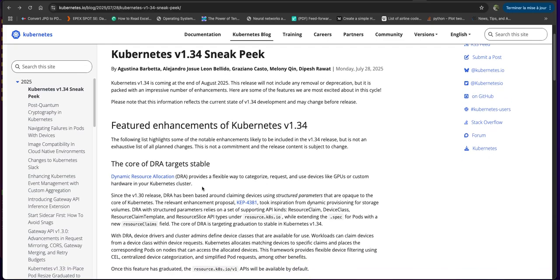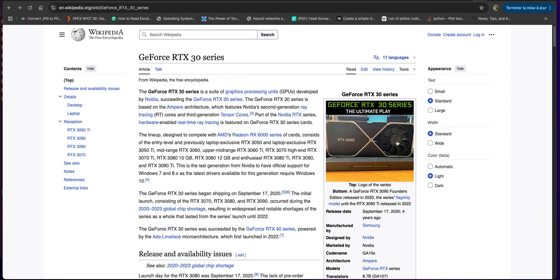DRA is a bit like dynamic provisioning for storage volumes, but for other devices such as GPUs and other hardware devices on your cluster. Let's say you have this beautiful piece of GPU, the 3090.